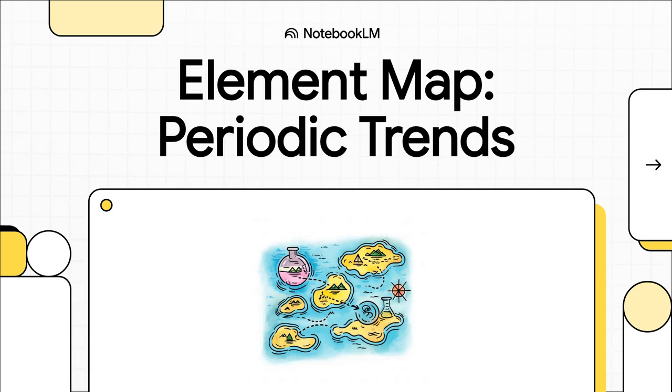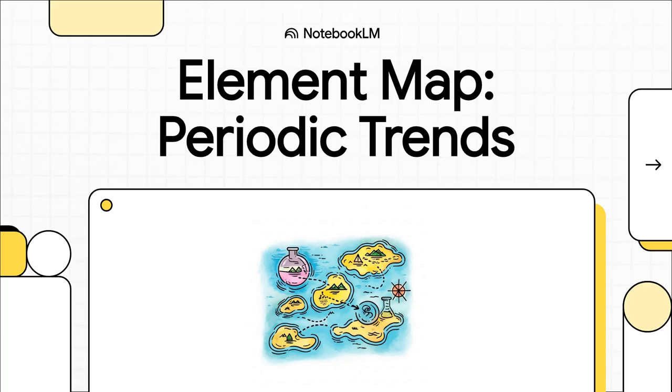All right, let's be honest. That periodic table you had to memorize in school, kind of boring, right? Well, let's just forget that chart for a minute, because today we're going to look at it in a totally new way. We're going to treat it like a map, maybe even a treasure map, that shows us the secrets of literally every element in the universe.